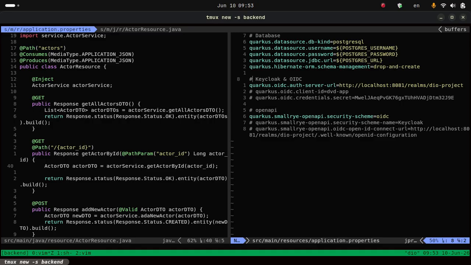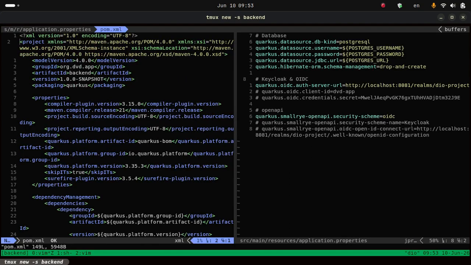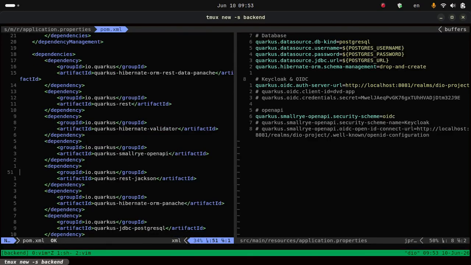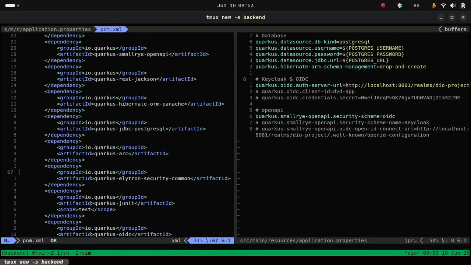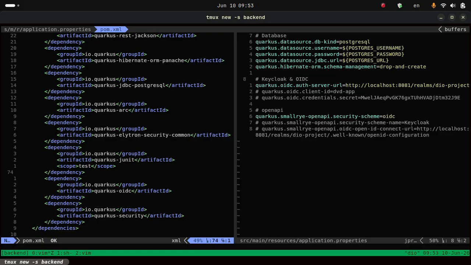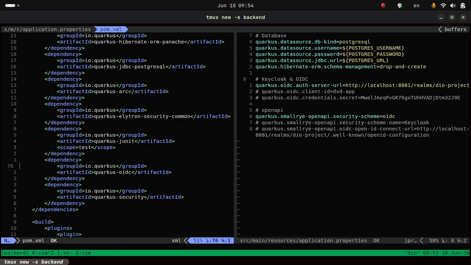Okay, so today, the dependencies. First we need this Quarkus OIDC dependency, like this here. The group is io.quarkus and the artifact is quarkus-oidc.